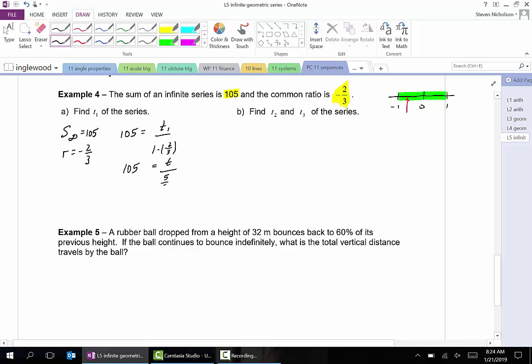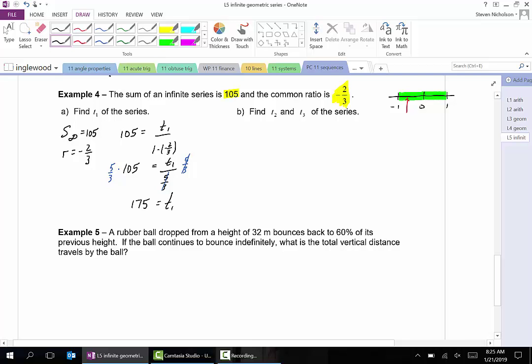We're going to get 5/3. And now we're going to go ahead and solve this equation. So this says T1 divided by 5/3. You can simply undo a division with a multiplication and follow the golden rule. So a 5 on 3 on the top and a 5 on 3 on the bottom cancel out, and we end up with T1 is equal to 175.